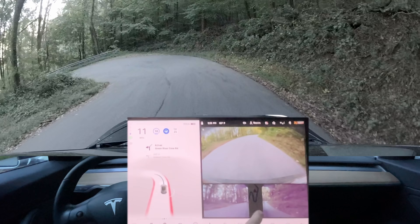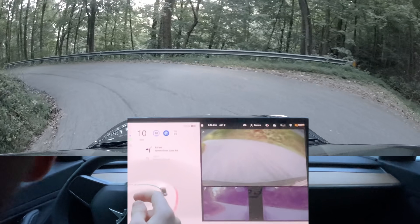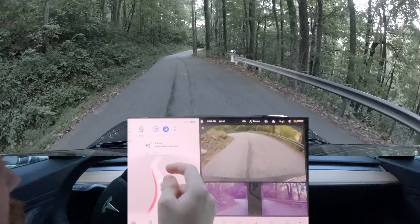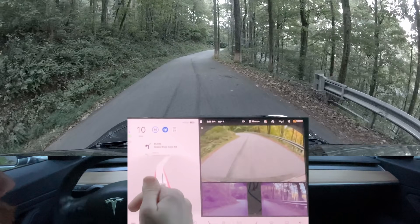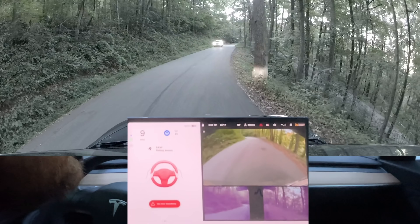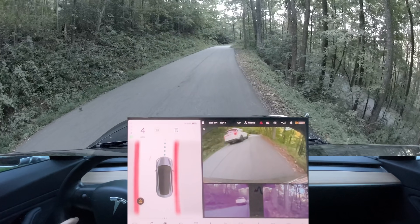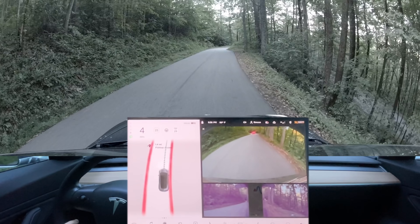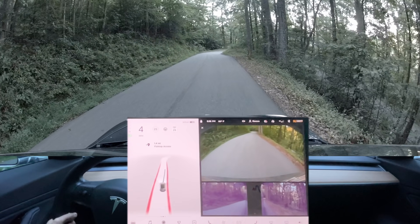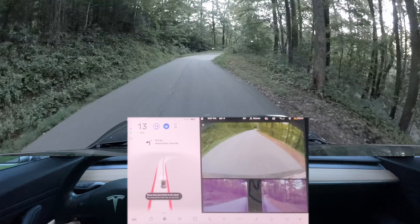I don't think it's going to be too close to the side of the road. Unfortunately, it is on the wrong side of the road. And as you can see, there's traffic coming up — there's another car coming up the road. So the next time that happens, I'm going to have to disengage. It freaked out, and this road makes it really unconfident since there's no lines, and it thinks it's a one-lane road. When a car passes by, it just doesn't have a good time.